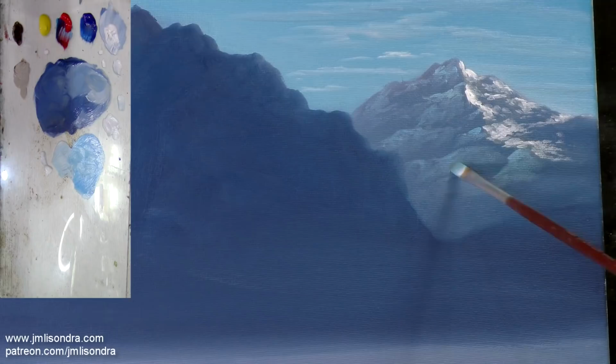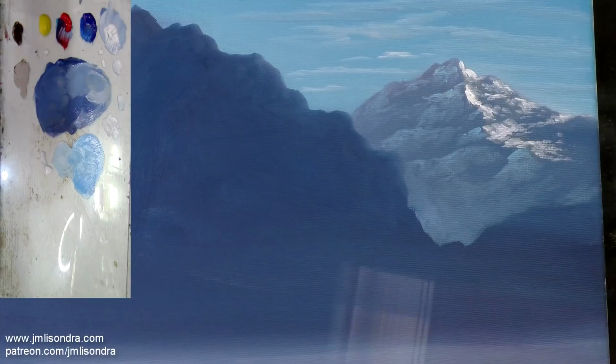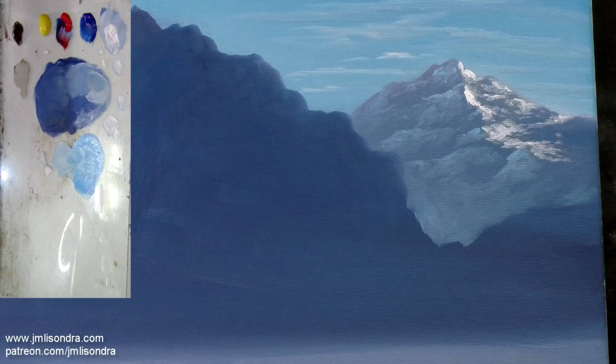And you can spread it a little, everyone. And here, I think I will try to spread it until here. There, so you can see now this part is really hit by the very beautiful sunlight, and it looks good. It looks even pretty realistic.